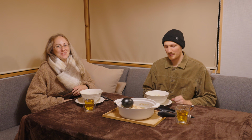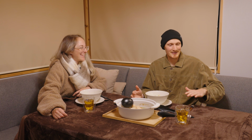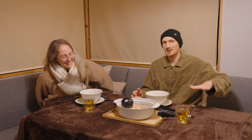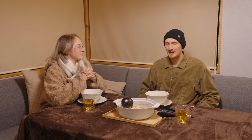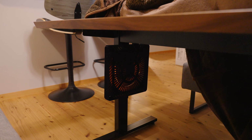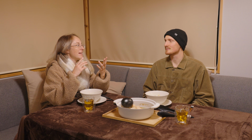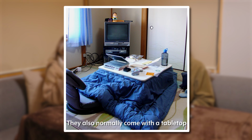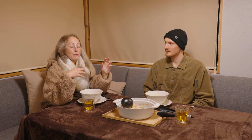Oh, so kotatsu, ne. Kotatsu is what? Basically, it's just the concept of a rug strewn over a table, and then you can have it warming up your lower body, and there's also a heater affixed beneath the table as well. Yes. You can buy the whole contraption, table, heater and everything as a set from home goods stores. But we already had this dining table that we wanted to work with. So Roy put it all together.